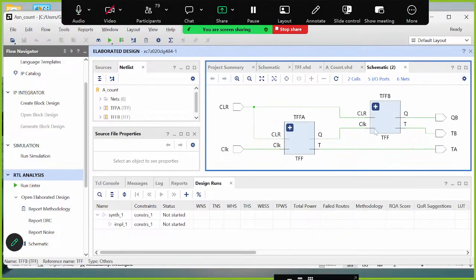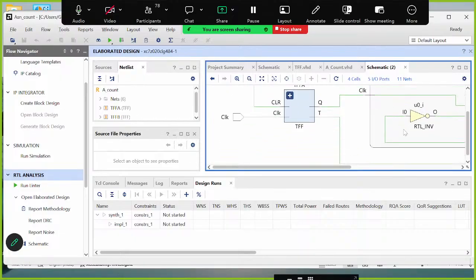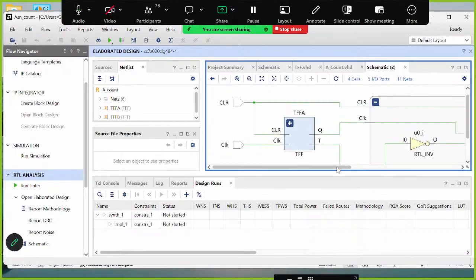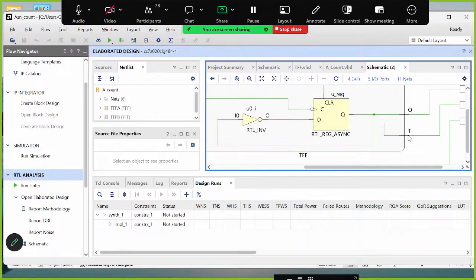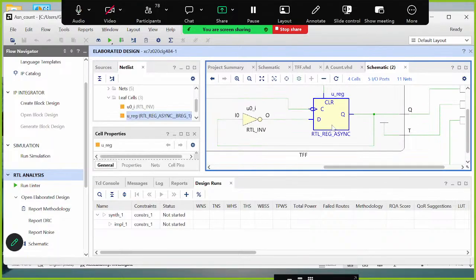This is the perfect schematic diagram where T logic, TA and TB are there, which are tied to logic 1 in the program. Okay, and this QB, which is the Q output of the second flip flop, the output of the first flip flop will become the clock of the second, right? You can see internal architecture like this. This is the more internal architecture, right?